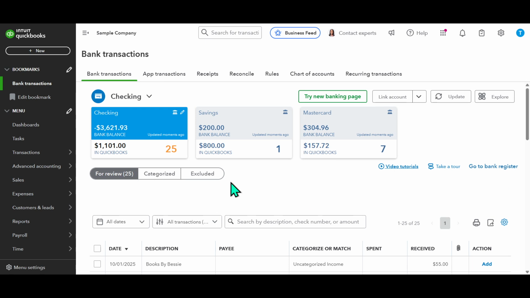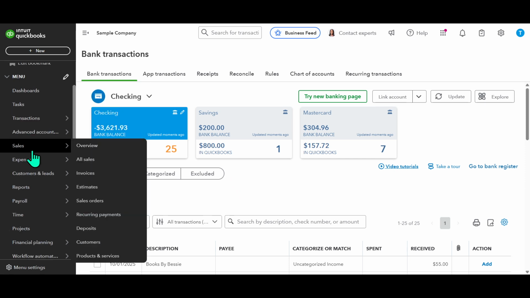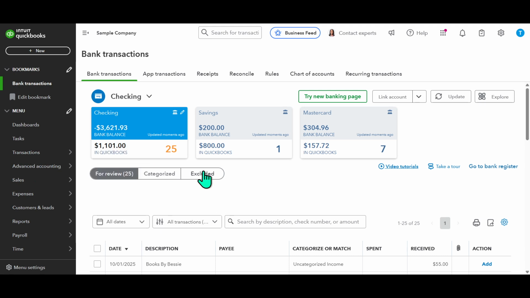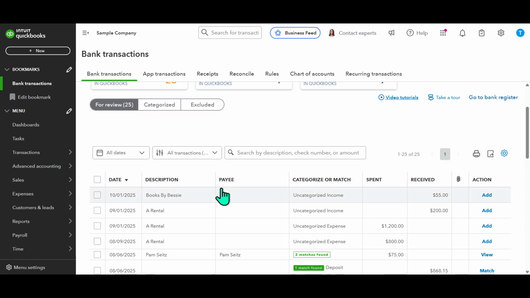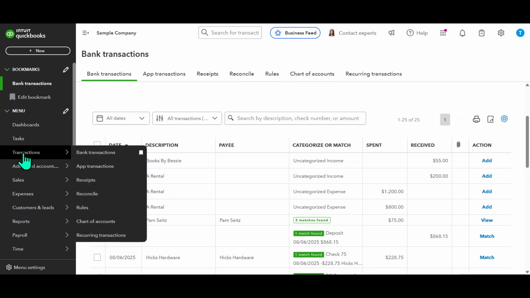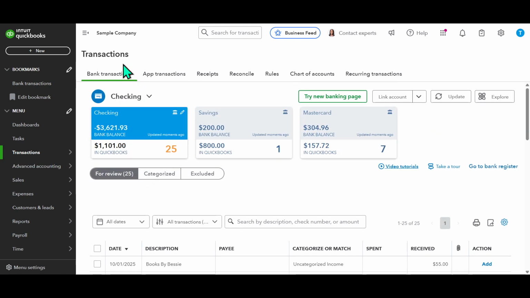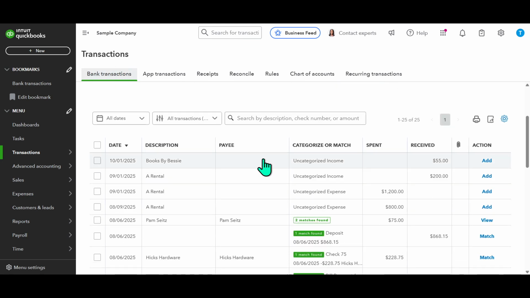First, open up QuickBooks Online and get yourself logged in. Once you're in, you'll want to direct your attention to the left-hand panel where you'll see a number of different options. These are your navigation tools, designed to help you easily access different areas of the software. Here, you want to click on the Transaction tab. This is the hub where all your financial activity is compiled, making it easier to keep track of what's coming in and going out. Once you've clicked on Transactions, look for the Bank Transactions tab.